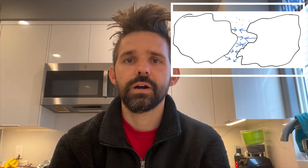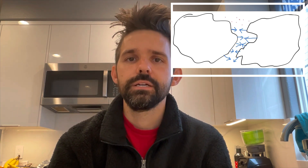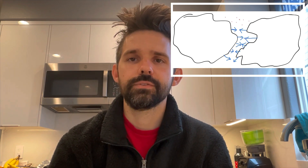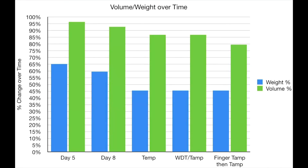I got some criticism and looked at the problem from a different angle. In the staccato shot, the fines should come out into the cup, but they don't — they form a solid layer. My theory is that coffee swells during the espresso shot, so fines don't migrate because all paths through the coffee puck close. Additionally, the only way for water to go through the coffee is through the inside of the grounds. I did initial experiments measuring the total volume of a spent puck after a shot, and then a few days later after it dried — it had shrunk in volume.